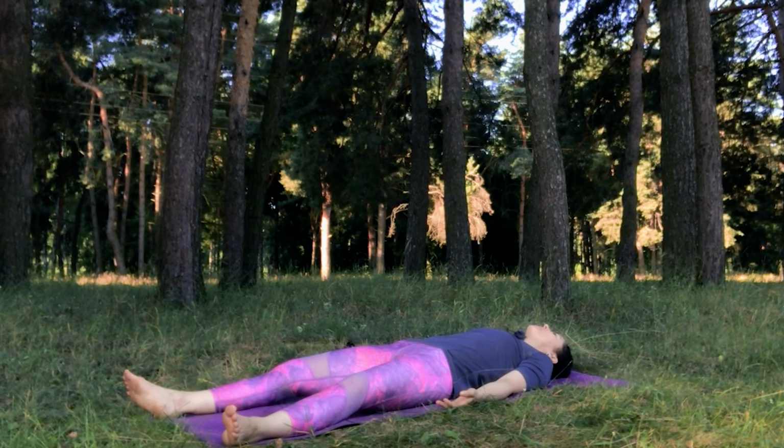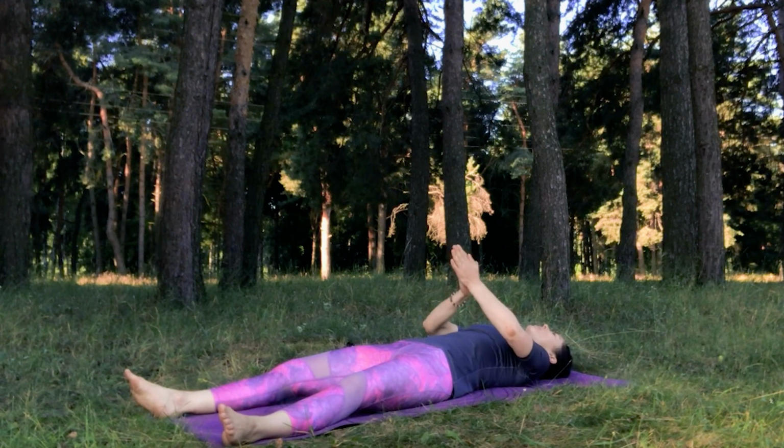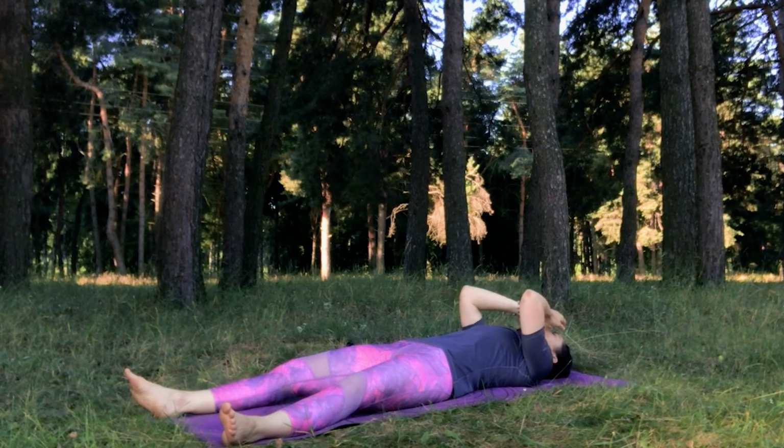Inhale deep your breath. And then bring awareness to your fingers, to your toes, a gentle movement into your fingers, into your toes. And collect your palms together, warm up your palms. And warm palms hold on your eyes, transfer energy to your eyes, to your face, to your head.